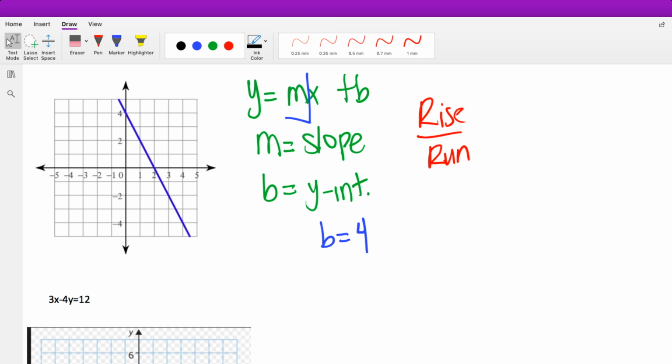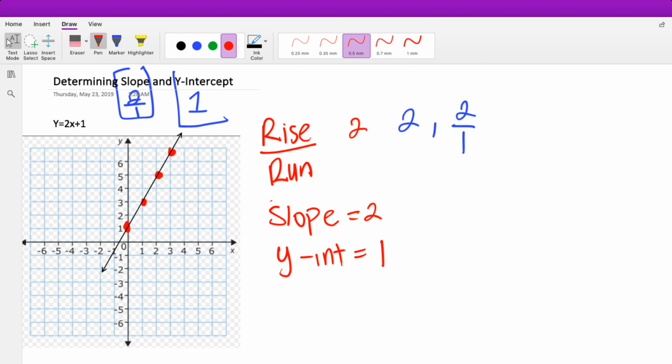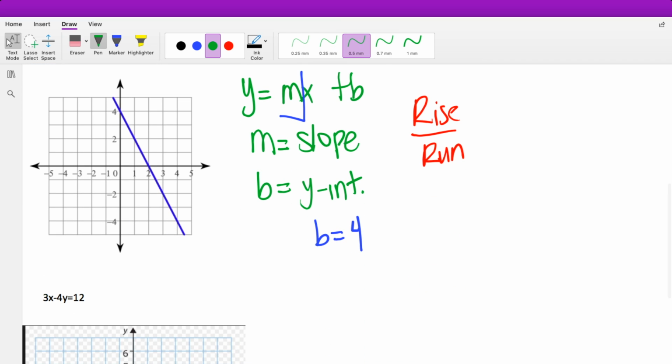Now, a little side note, let's go up here. We see in this graph, we're going from the bottom to the top. And now in this graph over here, we're going from the top to the bottom. Whenever we're going from top to bottom, like in this case, our slope is going to be negative. Every single time, promise, keep that in mind so you don't get the answers wrong. So we know our slope is going to be negative.